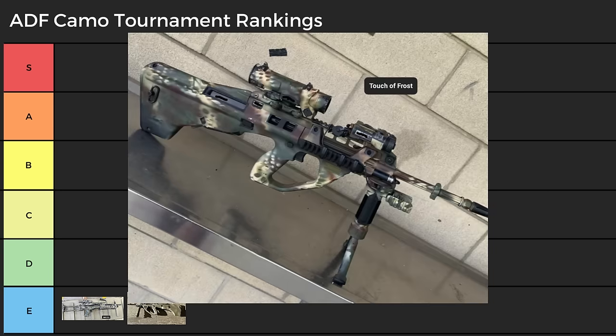The trouble with Touch of Frost, there's some genius going on here. There's some stuff that looks okay. There's been a Cryptek stencil used. Doesn't look too shabby, but the colorway makes zero sense and undoes any cohesion that came from the Cryptek stencil. We've got this dark green jungle base and then like a desert tan stripe series on these diagonal sequence that just makes zero sense. For these poorly mixed colors alone, E tier.